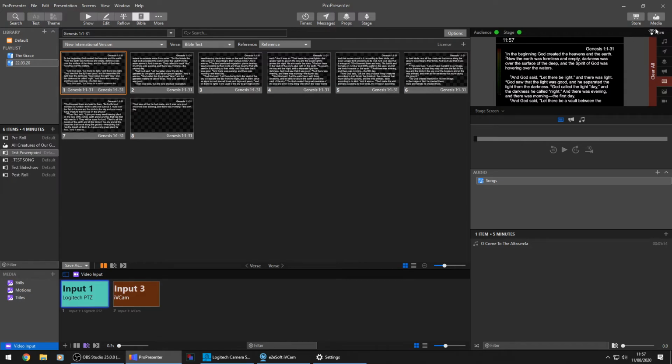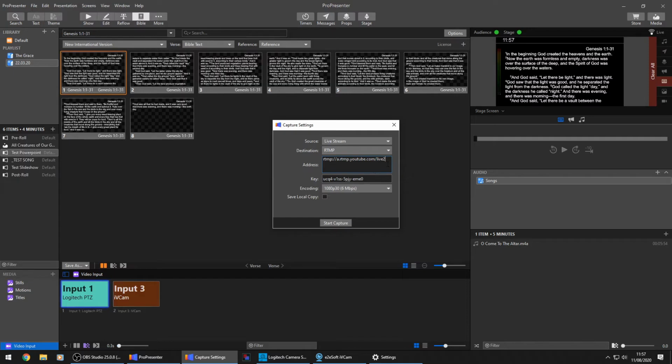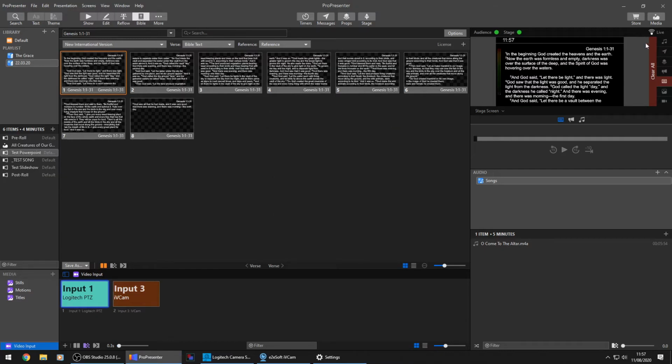Off to the right hand side here is where we can now start our live streams. So this wasn't possible in version 6, but it's now possible in version 7. So starting, if I click Start Capture, it'll begin, and it's as simple as that. And you can have a look in the capture settings. This will be set up directly live to our YouTube channel there. It's filming at 1080p, 30 frames per second. So that shouldn't need changing. That will be remembered by default.